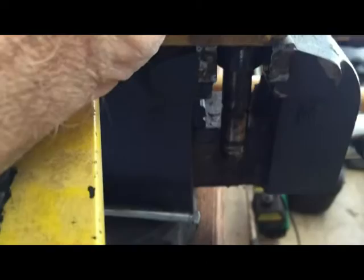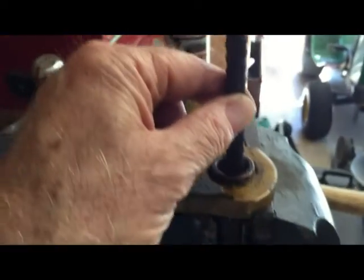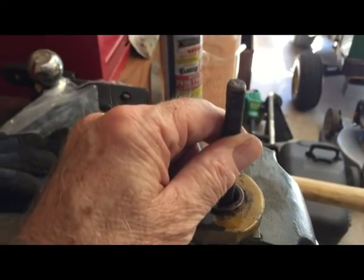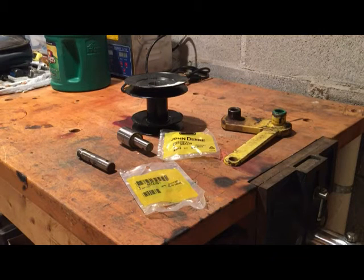In the vise, you need enough room so you don't bottom out on the vise down there. But that's all there is to it. You just take that, hit it with a hammer, and it'll punch right out. Okay, now it's time to reassemble the double stack pulley onto the mower deck.